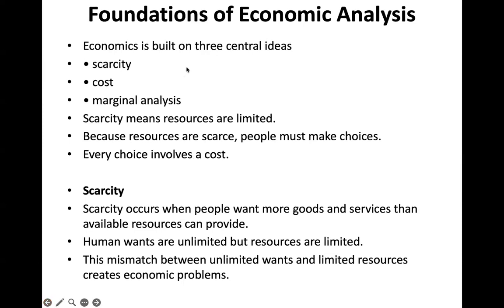Scarcity. But in economics, when you talk about scarcity, it means resources are limited relative to human wants. The resources are limited relative to human wants. Because resources are scarce, individuals must make choices. So everyday choices involve a cost. So economists call the cost as what? The opportunity cost.